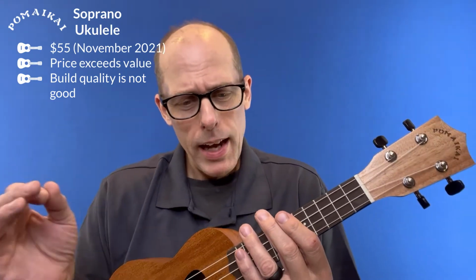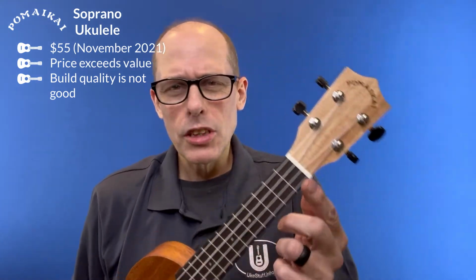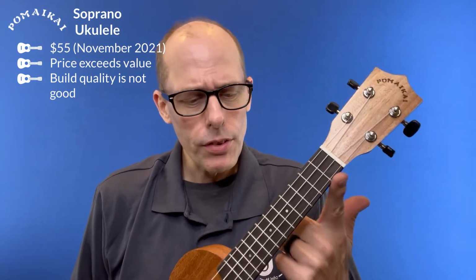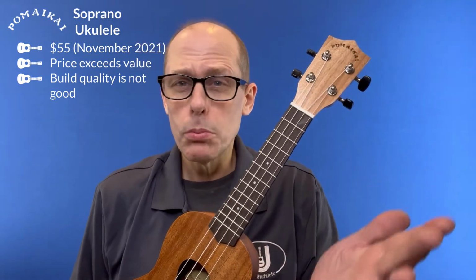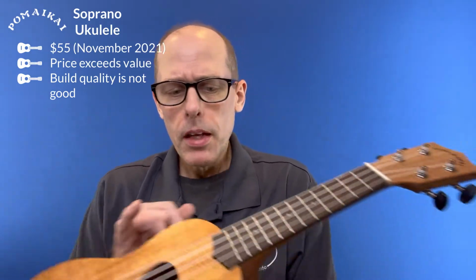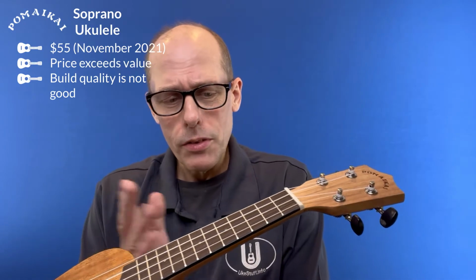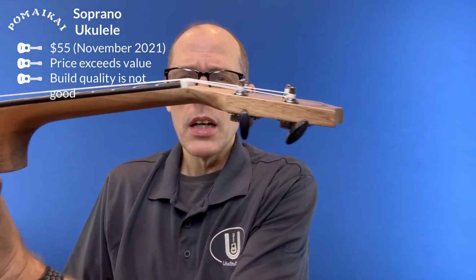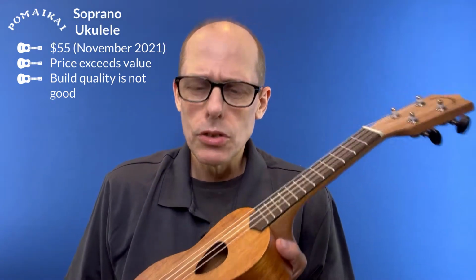So I want my action in that middle range. I like the action to be about 0.5 millimeters at the first fret and 2.65, really anywhere between 2.5 and 2.75 at the 12th. That makes me pretty happy. This is off the charts here. We'll get to that later in the review. And also well above 1 millimeter at the first fret. So it's just, the action is too high.